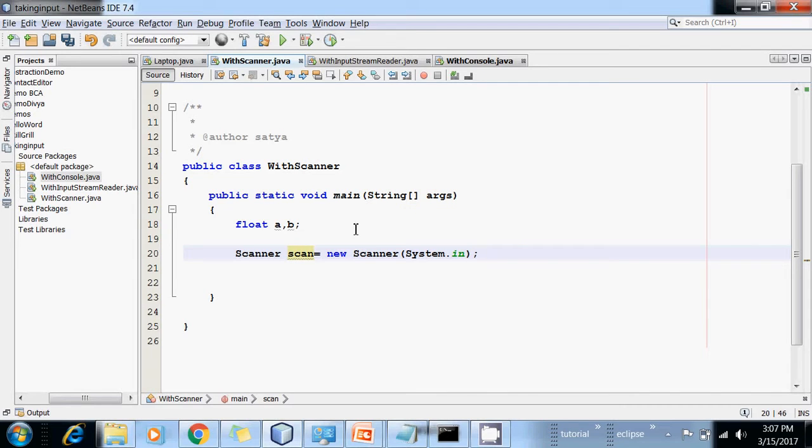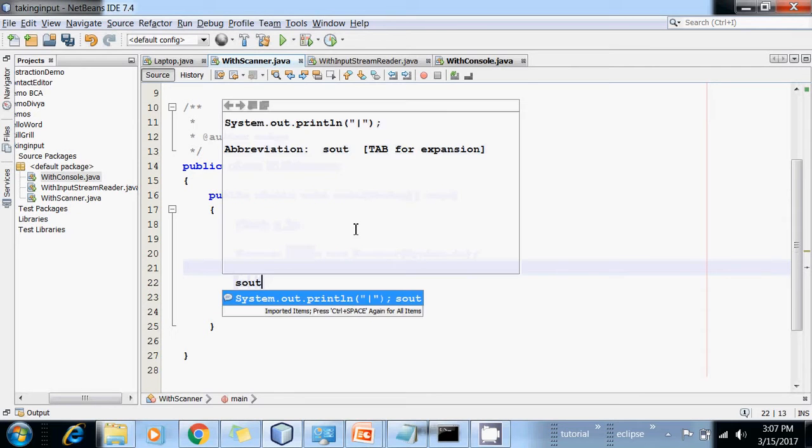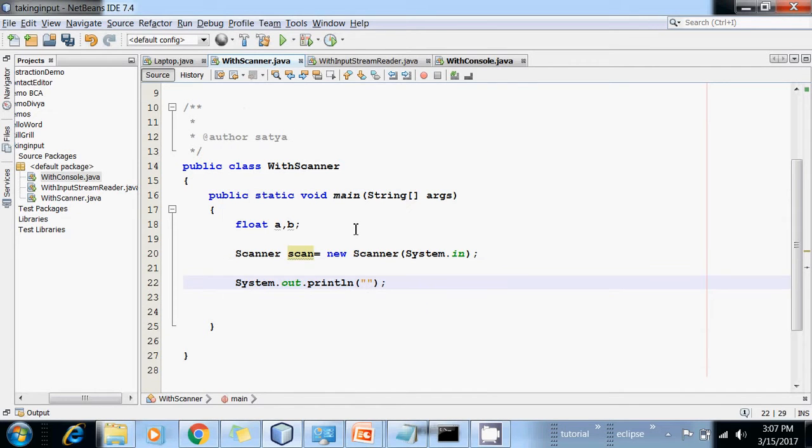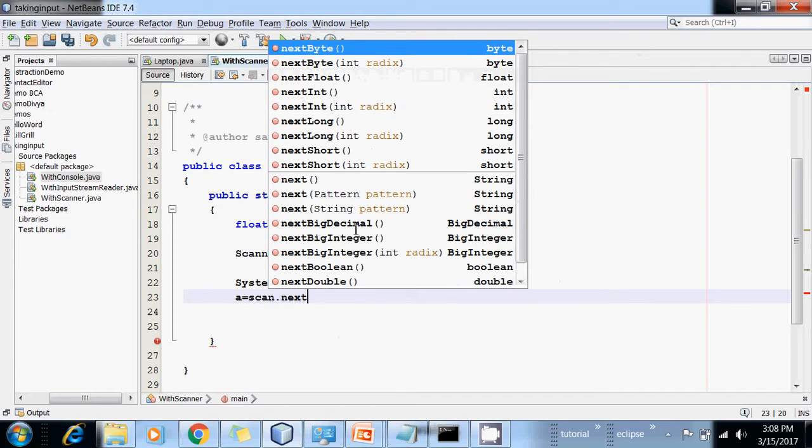So I write here System.in. The next thing is I simply print here "enter value of a". And then a contains scan dot next.